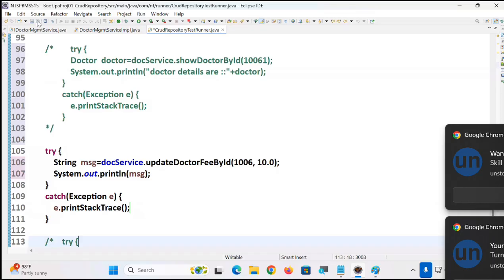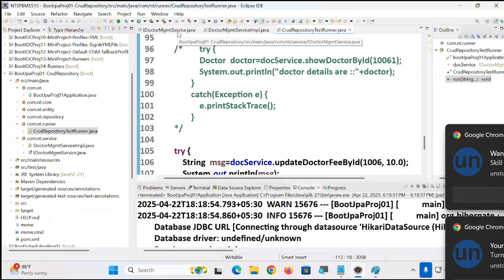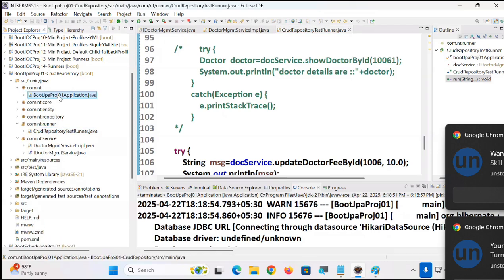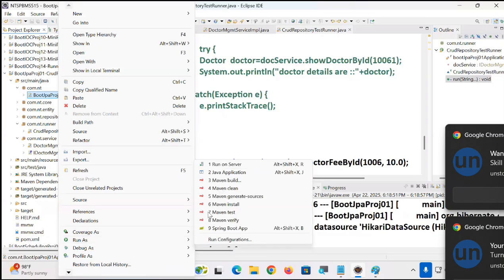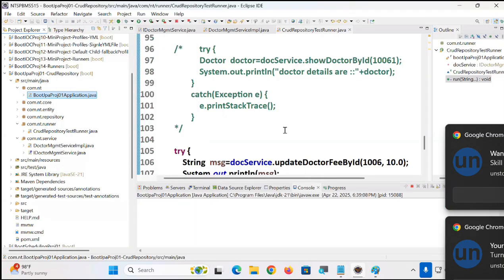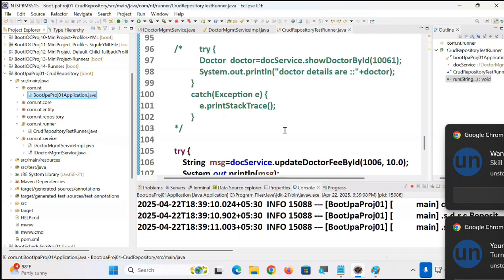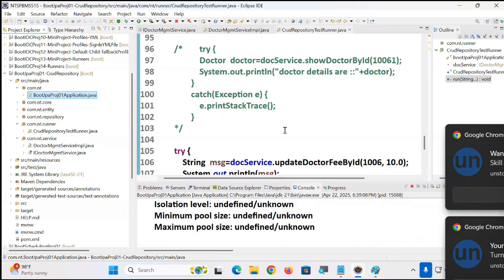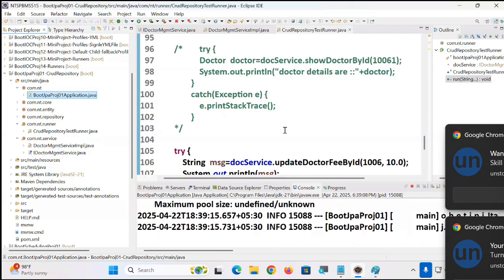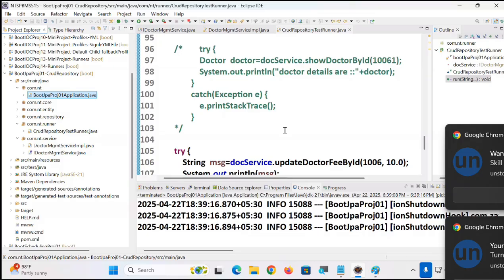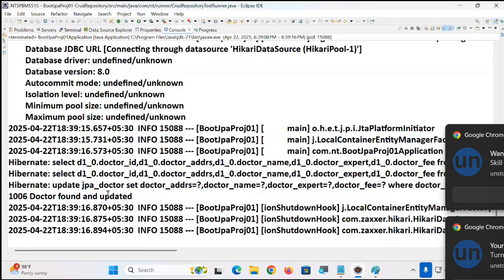That's great, guys. Okay, perfect. Right click, run as Java application. Come on, guys. 1006 doctor found and updated.